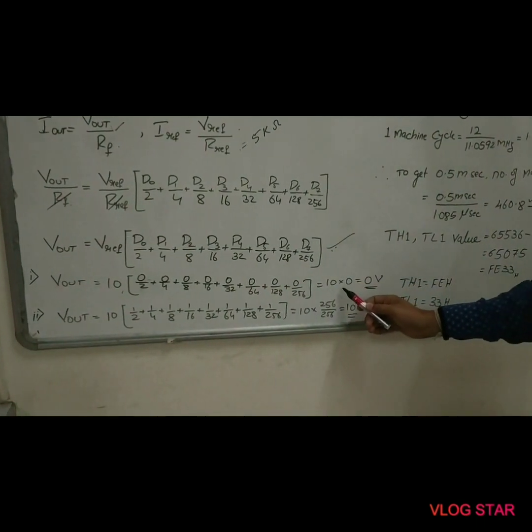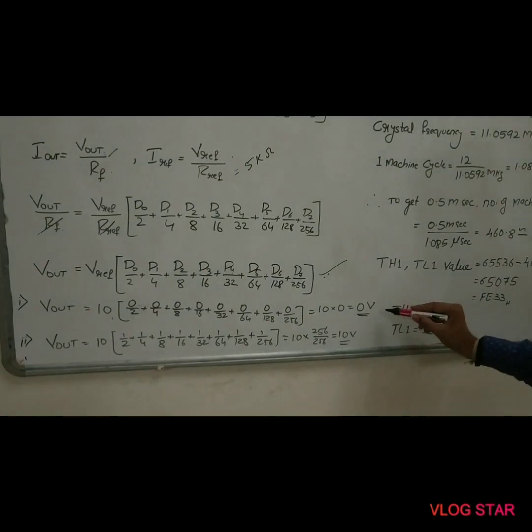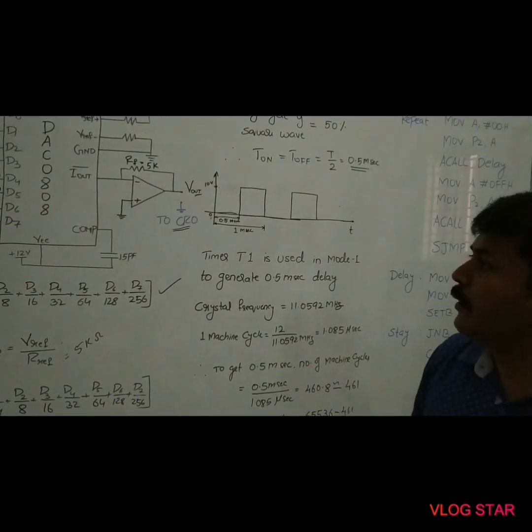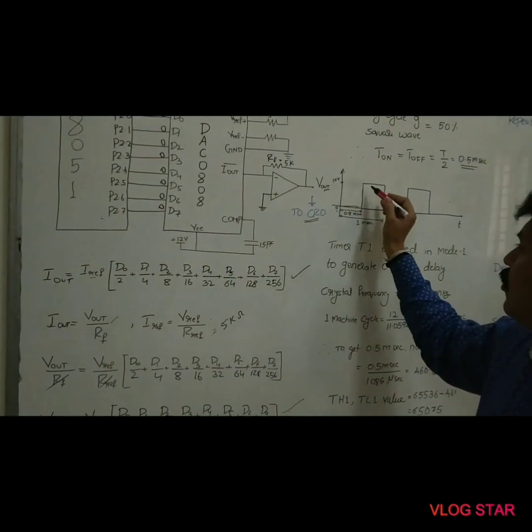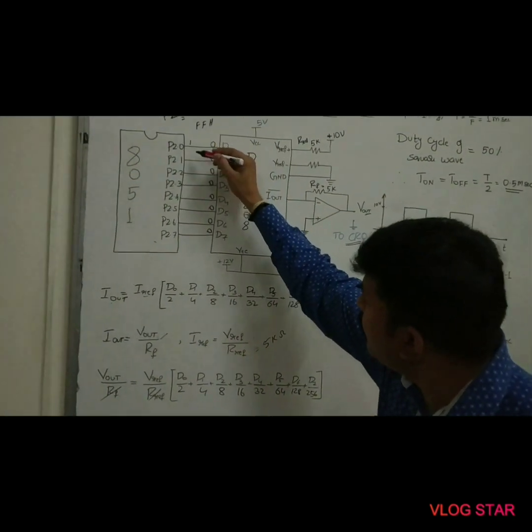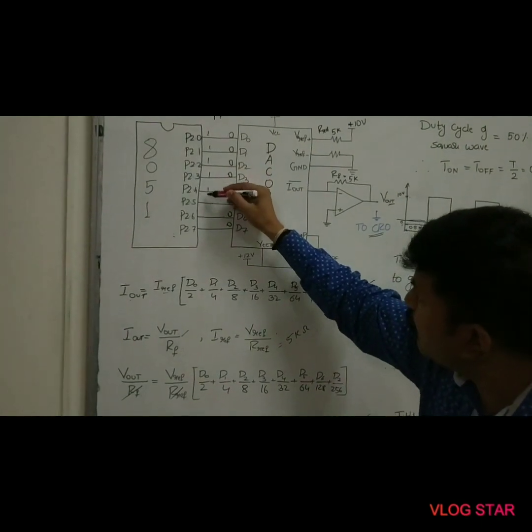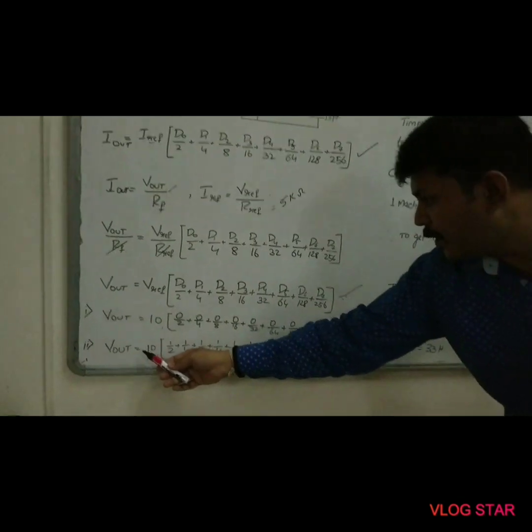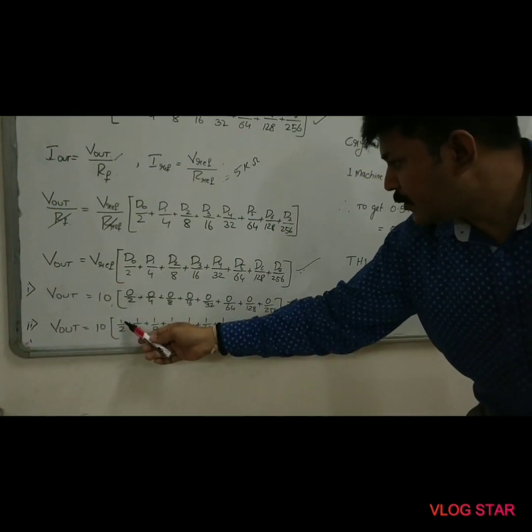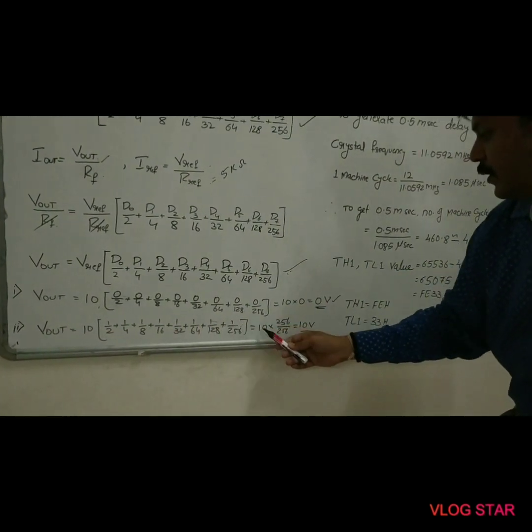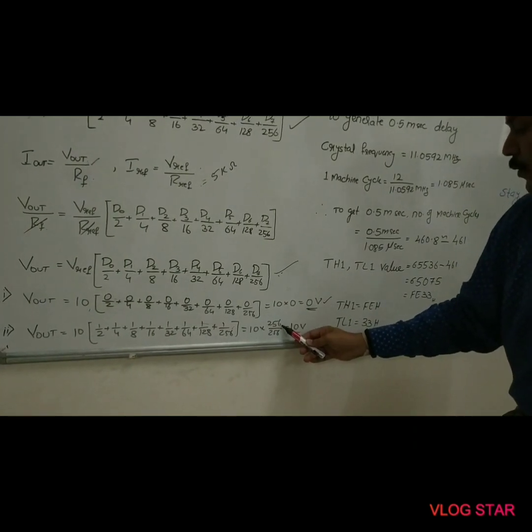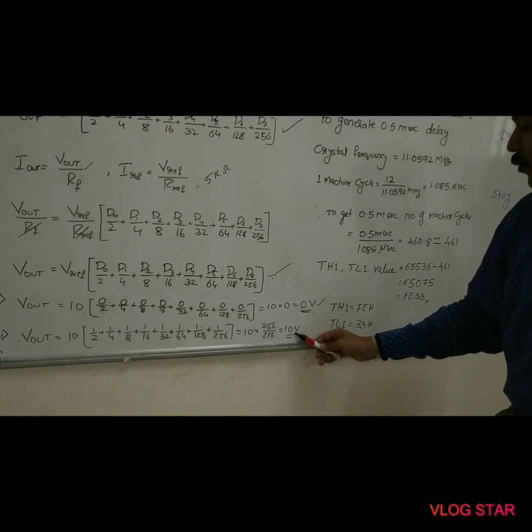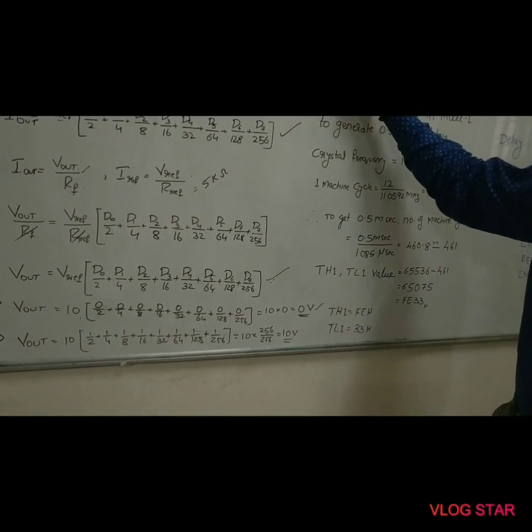So you will be left with 10 into 0, that is 0 volt. So you will get a 0 volt, that is one part of the voltage. Next, when I want 10 volts, I'll make these values all 1s, hence giving the V output value as 10 into, you can see that all the D values are 1, so 10 into 256 divided by 256. They get cancelled and you will be left with 10 volts. So you get the other voltage.